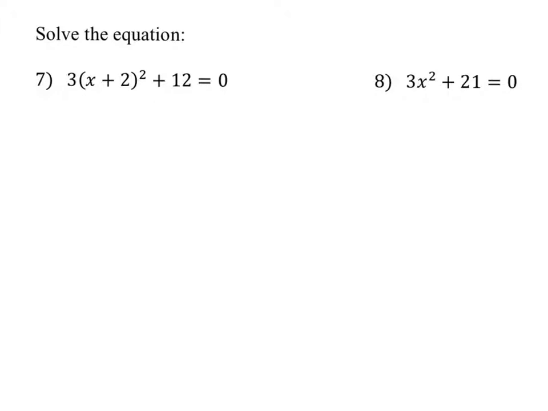Okay, so in these last two problems, what you have to do is solve the equation. So solving means that, well, you have to get the x by itself. So there's the x, there's the x. So solve means to get x by itself. So I gotta think about, how do I get this x by itself? Like, what do I have to remove first, right?